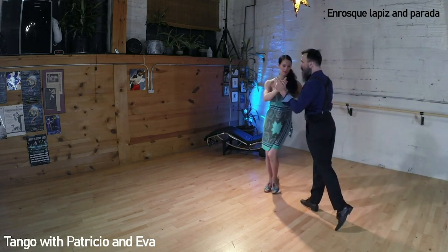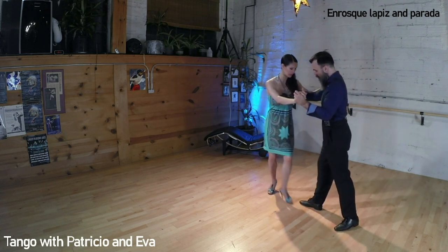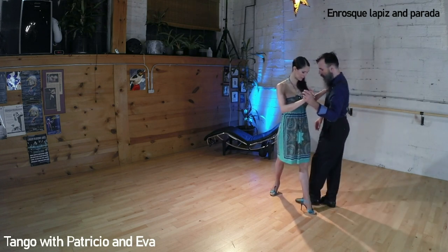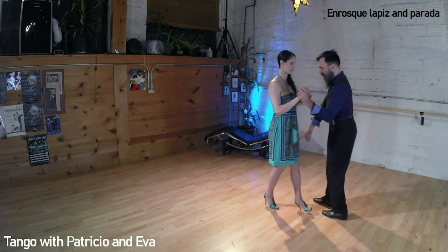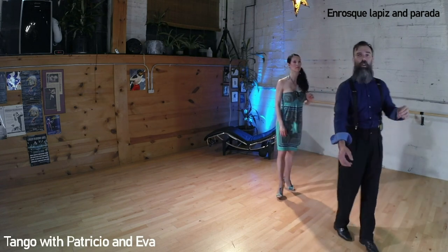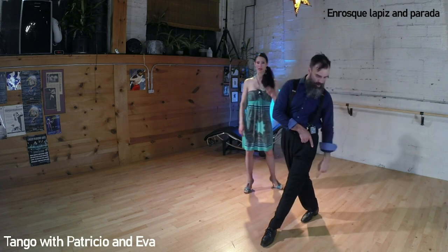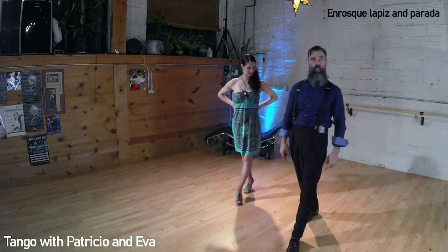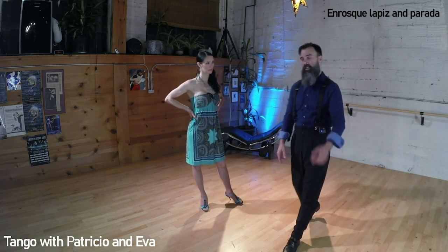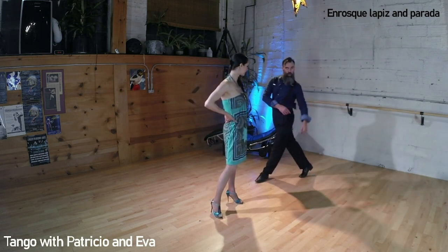One and two. If my partner comes towards me and puts her foot right there, she's kind of blocking my space. I will try to enter into the sacada and I will hit her front thigh here. I will hit her front thigh trying to enter into the sacada. So it's very important that the follow is aware of this and she puts her foot cross. Do you see? You can see my back foot over there, but if I put it here in front of my hip, you don't. That's the difference between getting kicked and not. So important that you lead your partner further away so she unfolds her back foot.